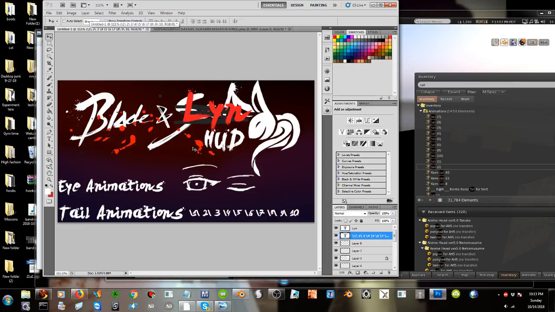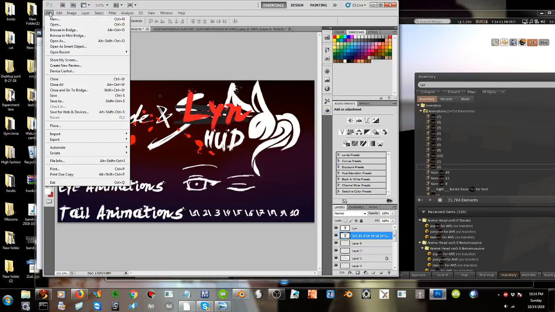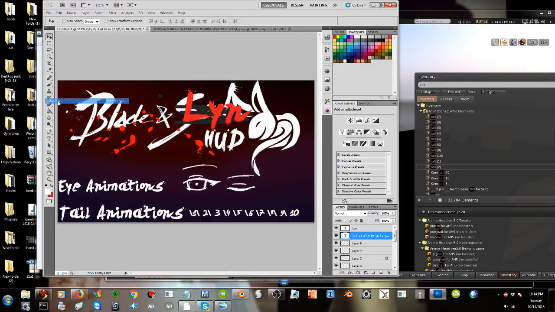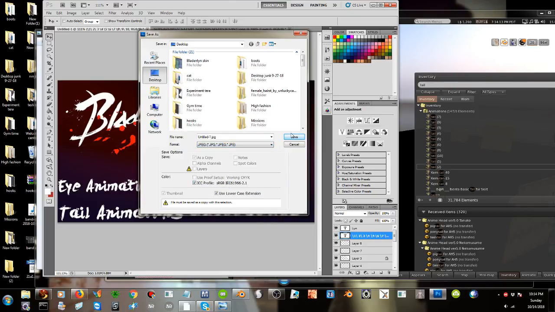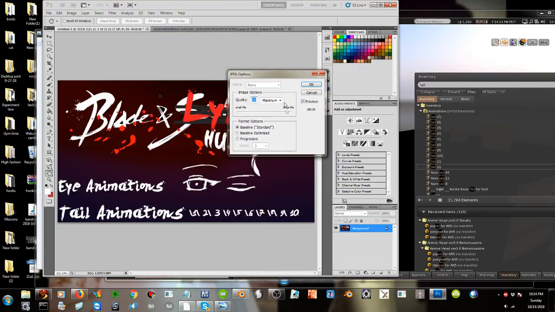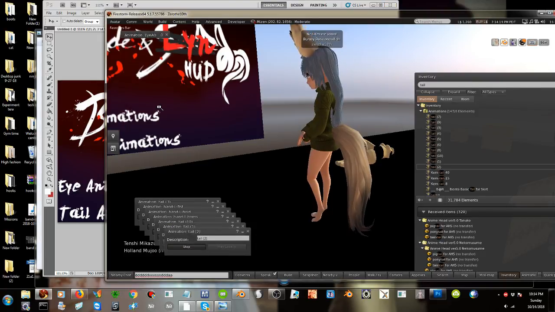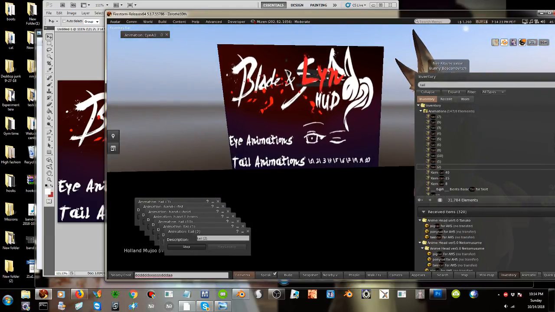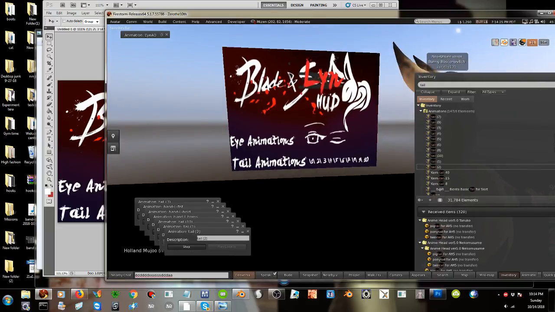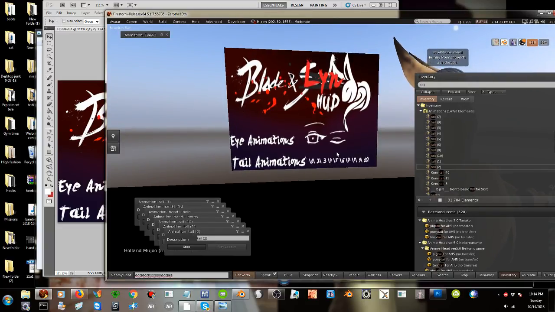Okay. All right. I think that's a pretty looking HUD.